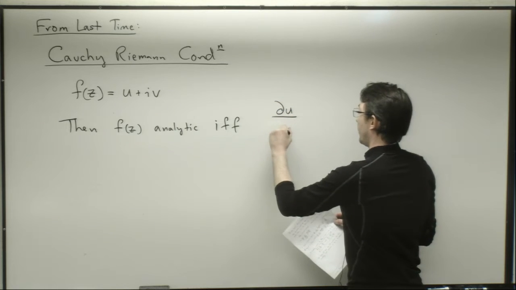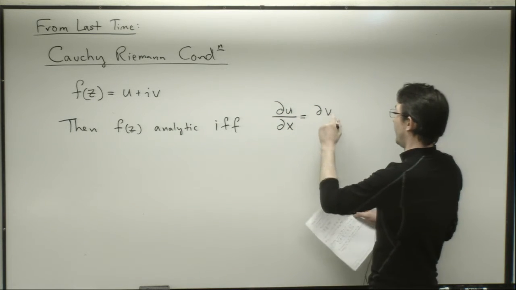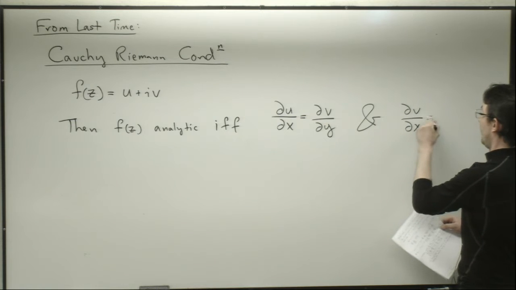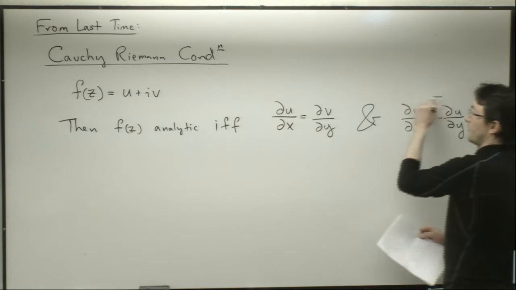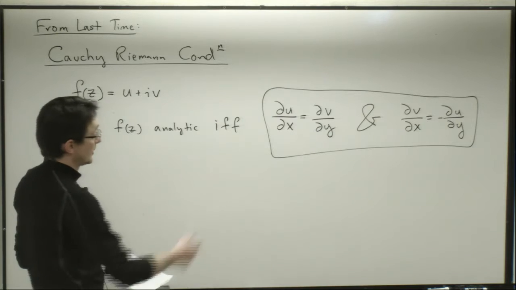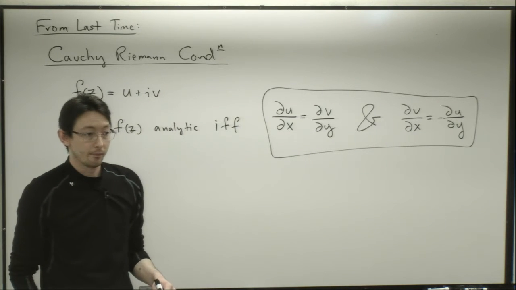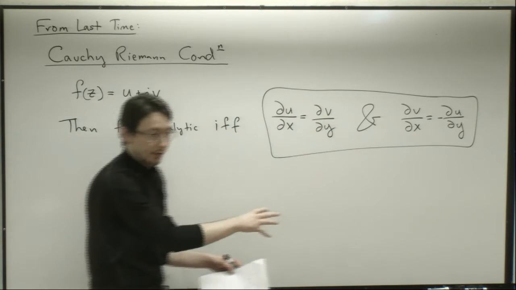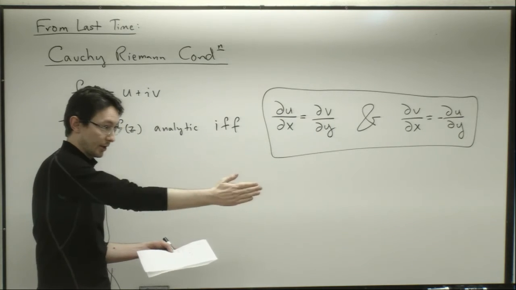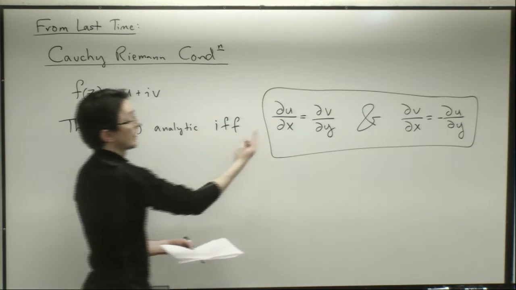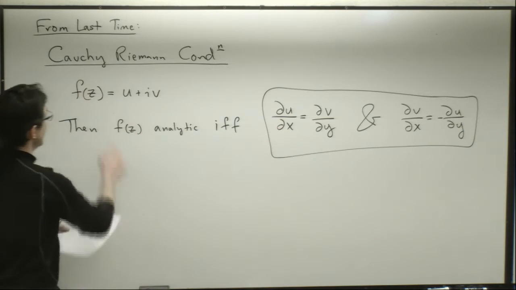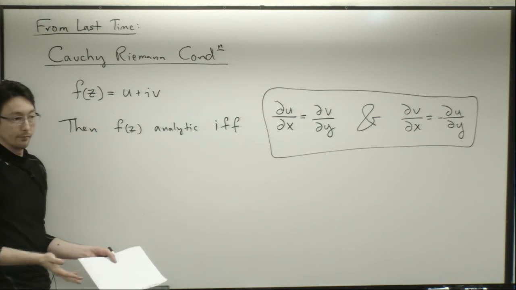We have partial u, partial x equals partial v, partial y, and partial v, partial x equals minus partial u, partial y. Okay? So this is a really nice, simple formula that allows us to check whether or not a function is, in fact, analytic. And we essentially derive these conditions by taking our function f and computing the derivative at a point z and taking the limit both in the real direction and in the imaginary direction separately. And these are the conditions that have to be true if those derivatives equal each other. Okay? So this is a statement of the fact that f has derivatives which exist at points z, where f is analytic.